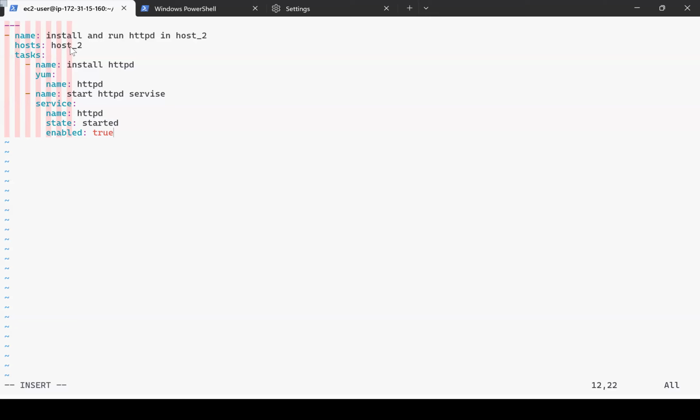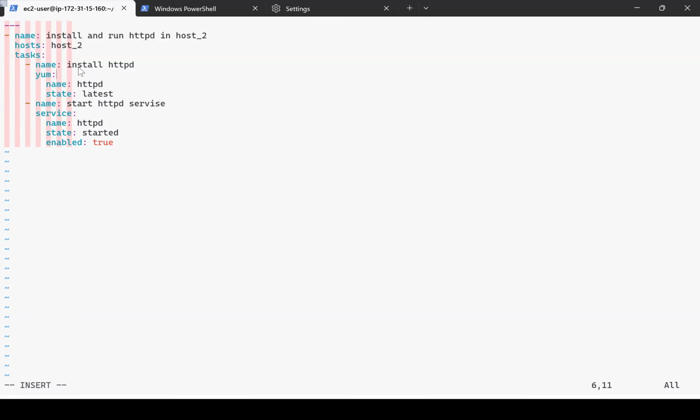Okay, so what it will do, first it will again check whether the HTTPD service is started or not. Let me make a little bit of change here, and let me provide the state also. Always it will check whether the latest version of the HTTPD service is installed over here or not, right?